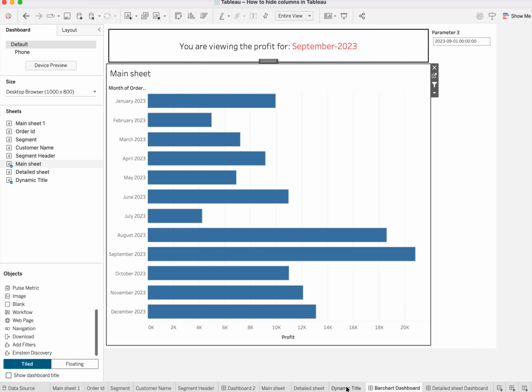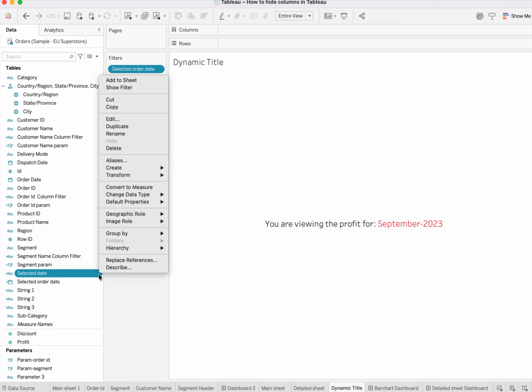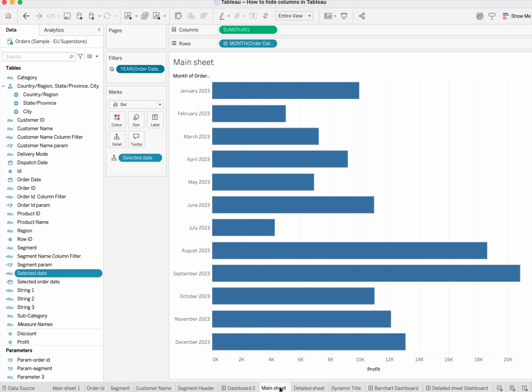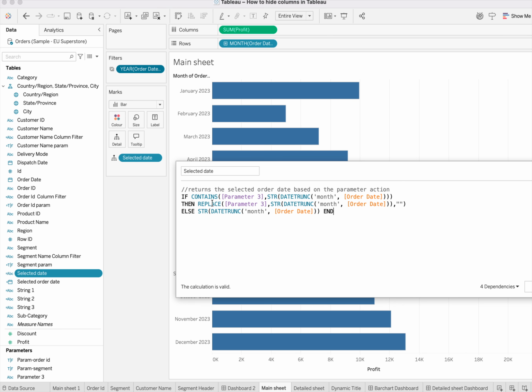So when a selection is made, it runs this, which is, let's go to the bar chart. It runs this calculated field, which is: does the parameter contain this date? If true, replace it with this. If not true, make it this.